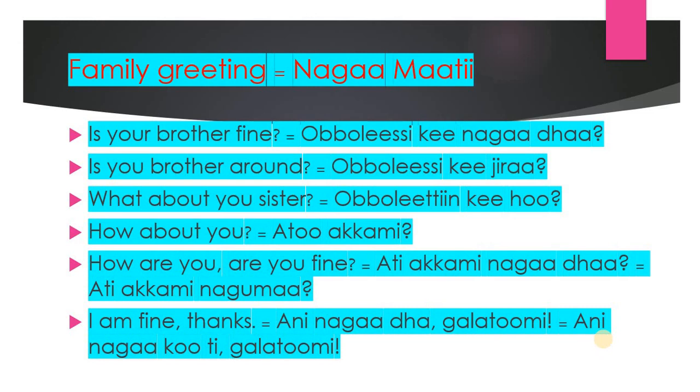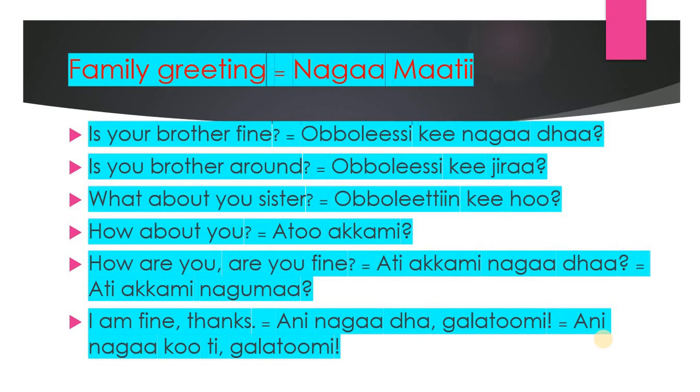So, is your brother fine? Obboleessi kee nagaadhaa? We have seen these questions earlier as well, just as a repetition. Is your brother around? Obboleessi kee jiraa? Obboleessi kee jiraa can be a greeting as well, a question for his being around or not. Obboleessi kee nagaadhaa can be said obboleessi kee fayyaadhaa, obboleessi kee nagumaa, obboleessi kee jiraa, all are greetings.